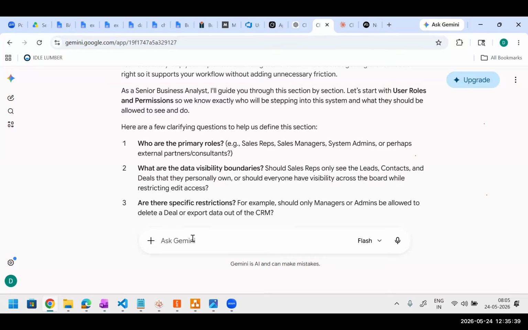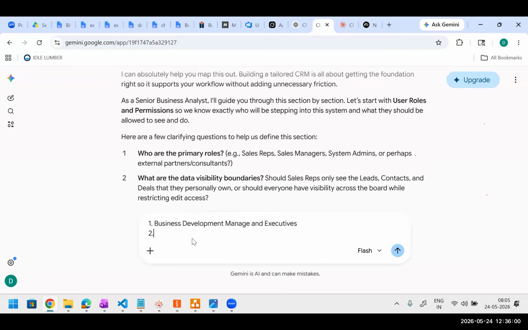So I'm giving, first, business development manager and executive. Okay, these are the roles I'm giving. And the second thing is, if you want to move to the next level, shift enter. Okay, who are your primary roles?